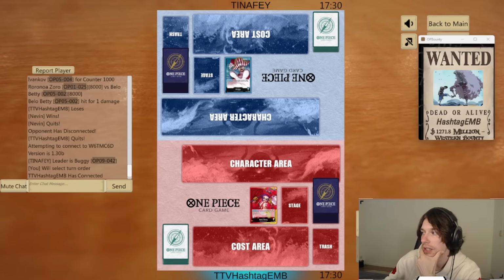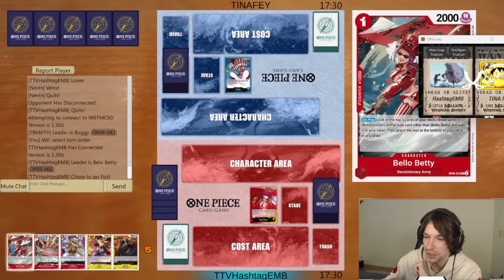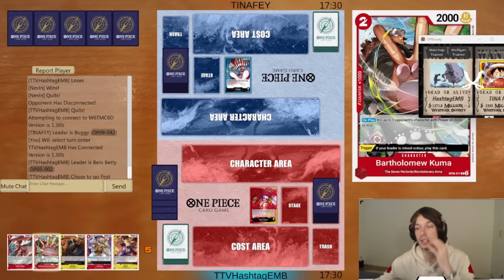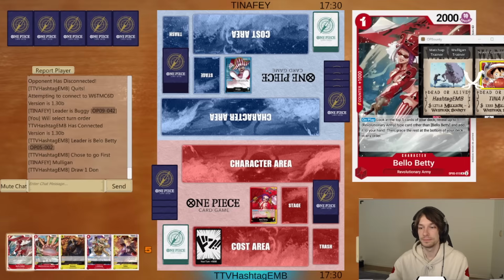Alright, another Buggy here. We're gonna go first this time, alright? Remember, I want to go first. And I keep this hand for sure as well, because we have a decent fucking curve. We're gonna go Betty on 1, and then if we find another Betty, that would be optimal, because then we can go Betty Kuma turn after.